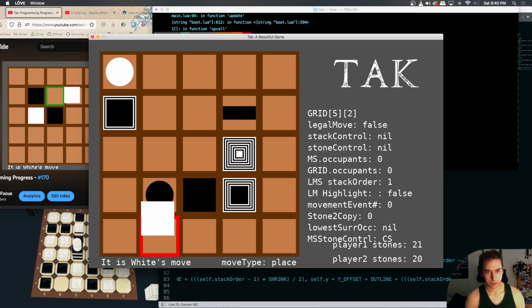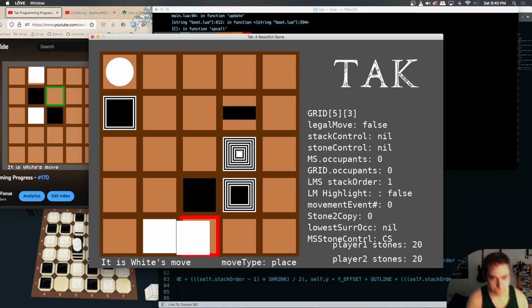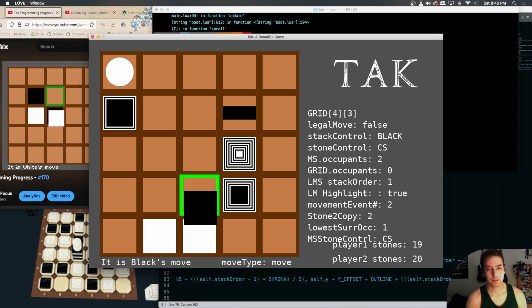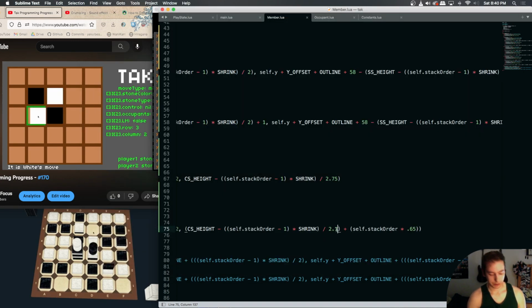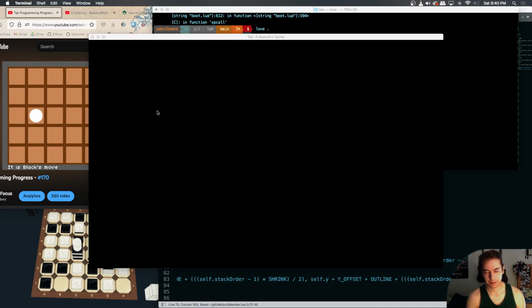Okay, that's readable. That's not readable. Let's see if it's readable here. Yeah, it's readable there. So it's still just a matter of shrinking and playing the delicate balance.